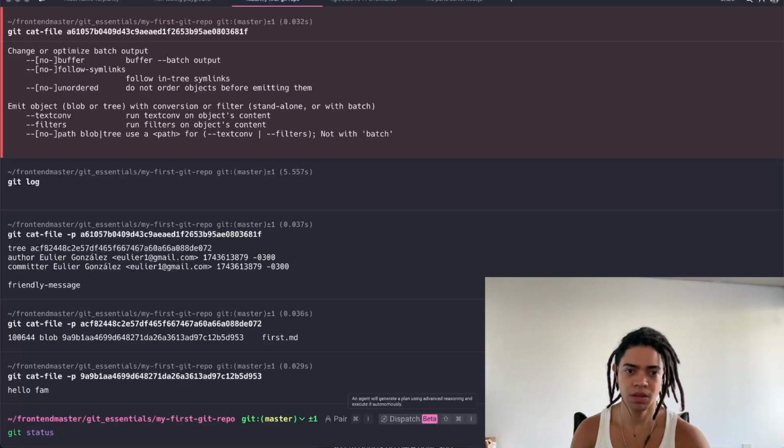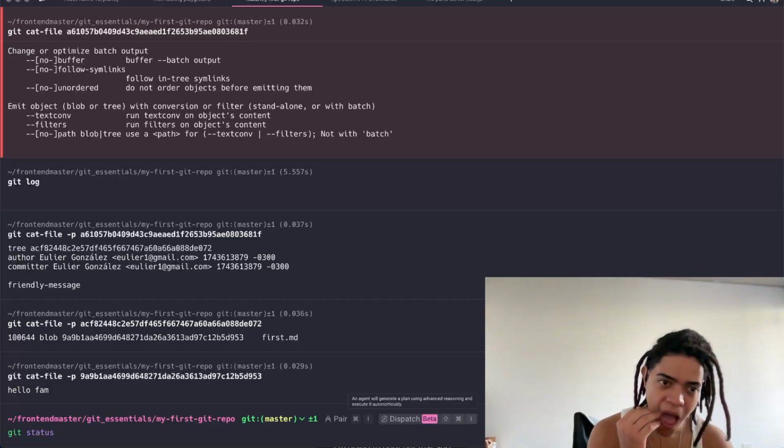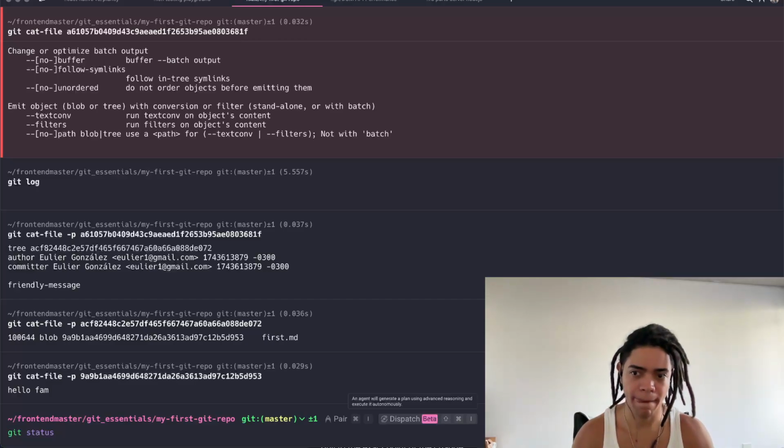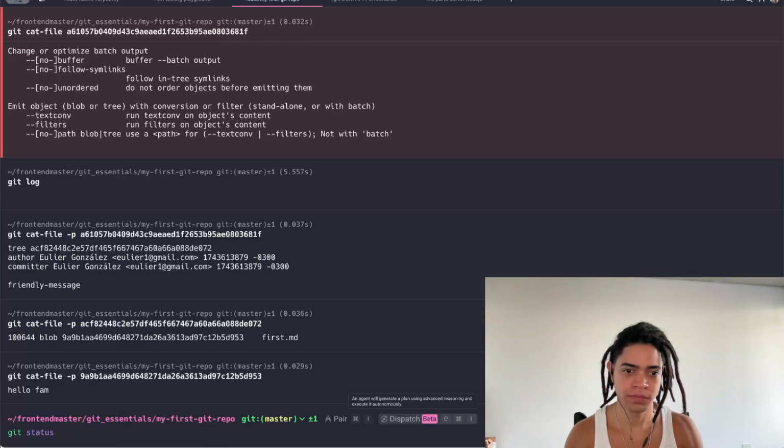So I'm going to go here now, and I'm going to do the exact same thing. I'm going to print out that, and look at that, hello front-end masters. I was able to go all the way down and drill to the exact point of the change we've made by starting with the Git SHA. This is very, very important. Now, there's some really good key terms here that you need to know.